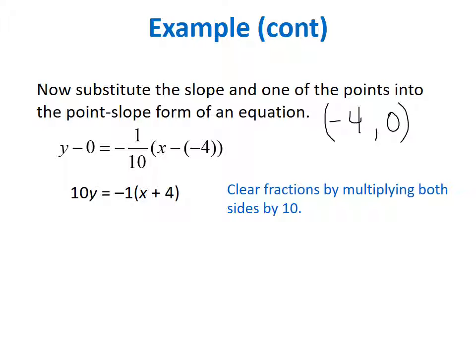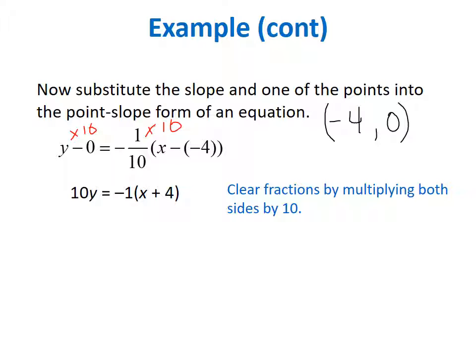Okay. Don't freak out. So we want to clear our fraction out by multiplying what's in the denominator to both sides. So right now what's in my denominator is a 10. So I'm going to, before I distribute or anything, I'm going to multiply that 10 to both sides. I like to write it at the top so that I can see that, oh, this is 1/10 times 10. And over here, it would be y times 10. There's no point in me doing 0 times 10 because it goes away.